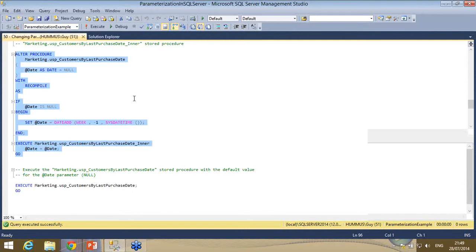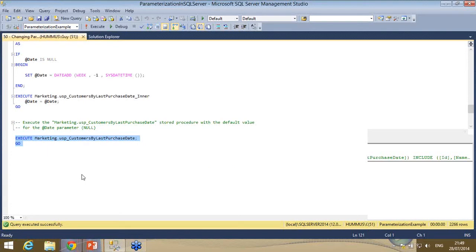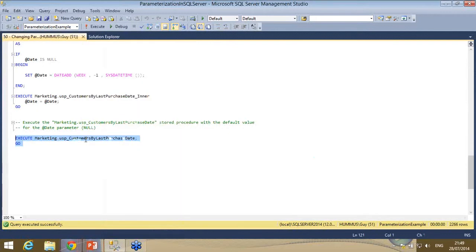Okay, so now we use the external stored procedure, the same thing. It's completely transparent to the application with the default value, but now we get a scan, as you can see, because it knows that the estimated number of rows is 2,266. Okay, so this essentially solves the problem. So don't change the values of parameters inside stored procedures if you don't have to, and if you have to, do whatever calculations you need to do, and when you have the updated values, go and execute another stored procedure to use the parameter sniffing there with the correct values.